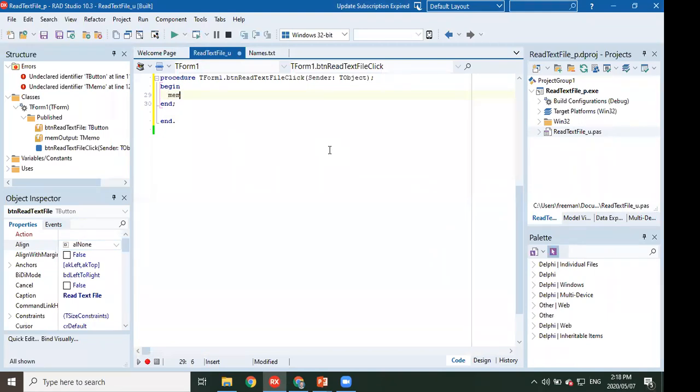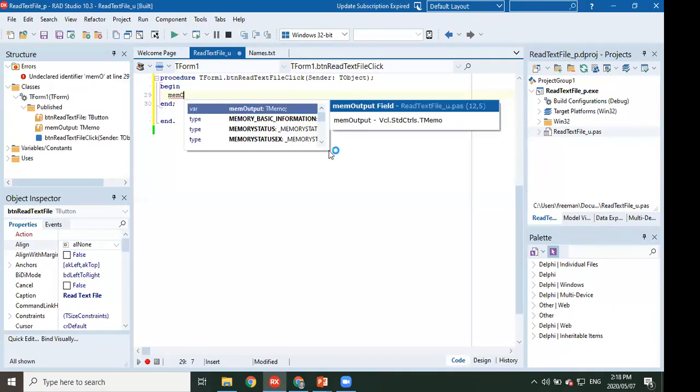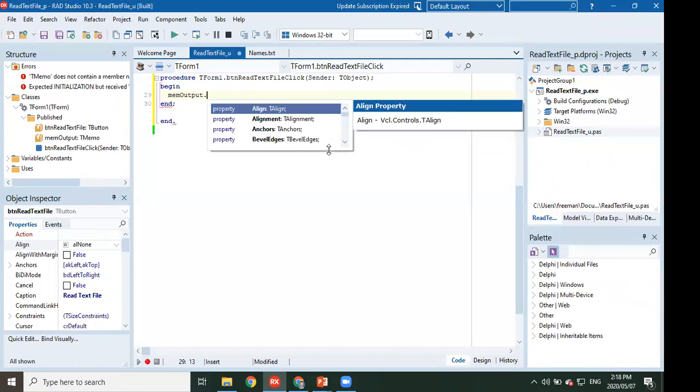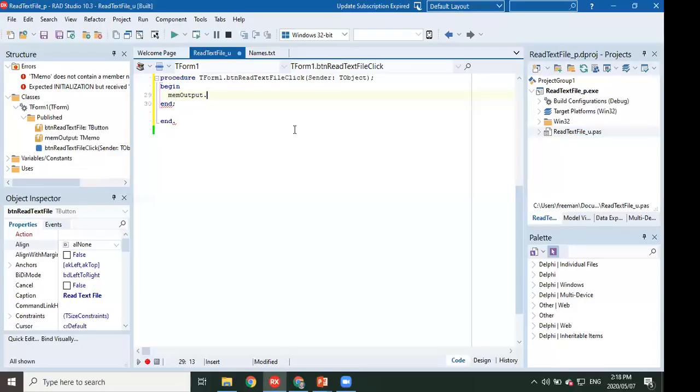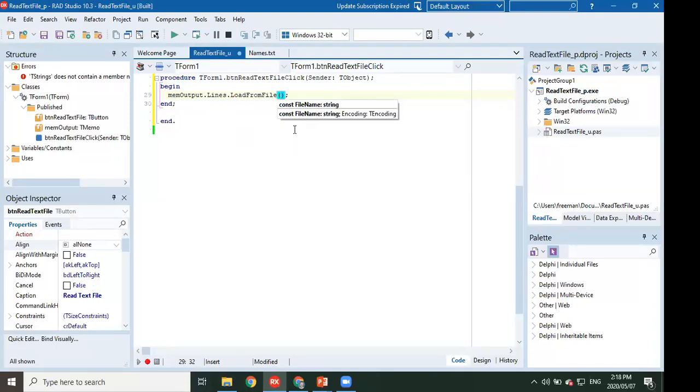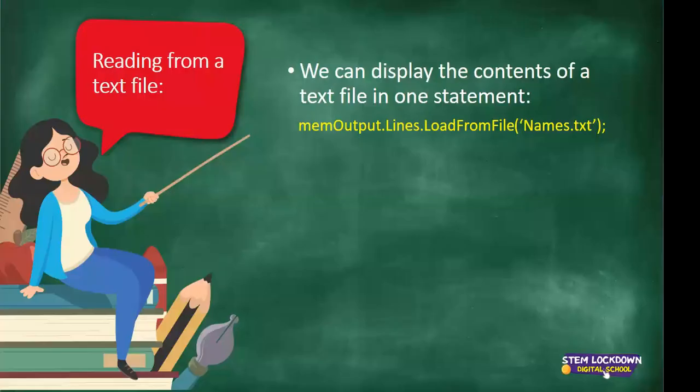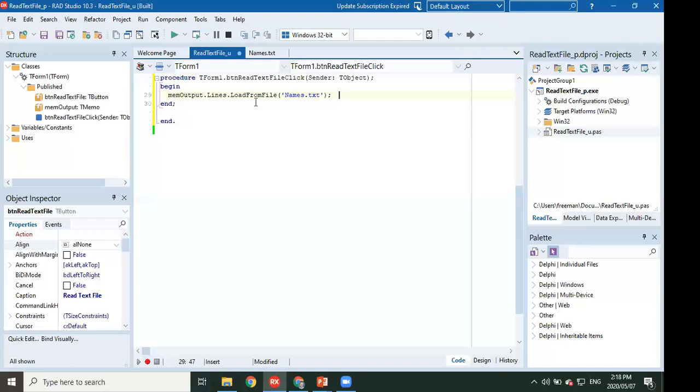So we said mem output dot, what was that? Lines dot LoadFromFile, and we give the file name. I called it names. Don't forget the file extension at the end. So that's what it says we've got to do here. Simple as that. So let's try that. I'm going to run it.